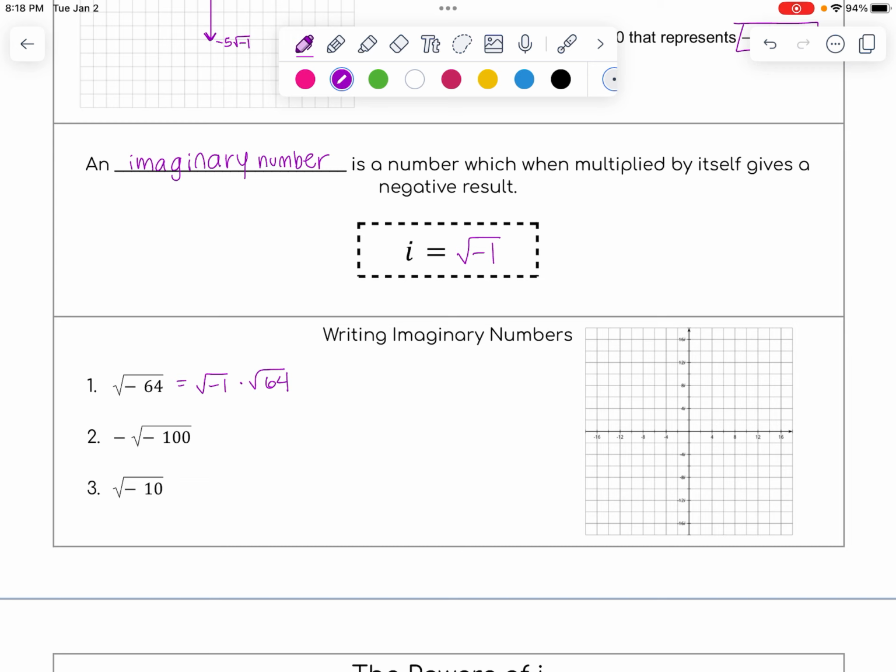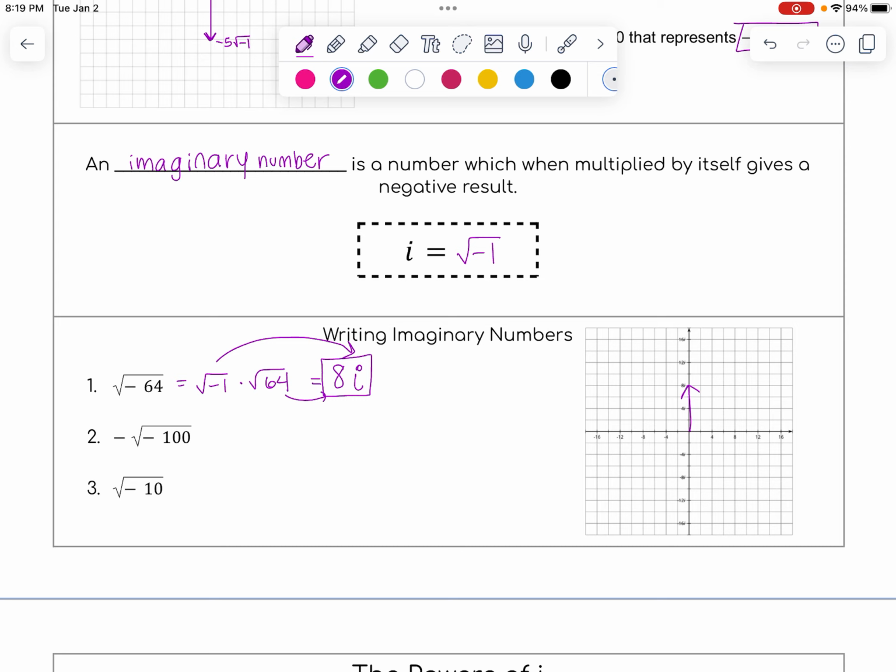What we've just learned today is that the square root of -1 is i. So the square root of -1, that's i. But what we know from our prior knowledge is that the square root of just 64 is 8. So the square root of -64 is actually equal to the imaginary number 8i. And we can plot that on our graph over here. 8i would be, starting at 0, we go up, 8i.